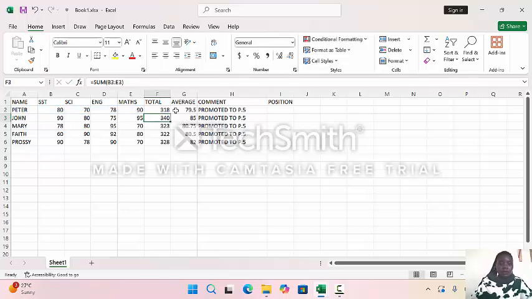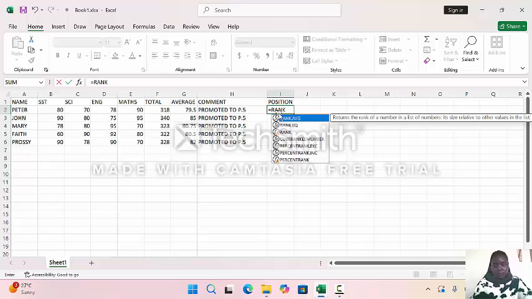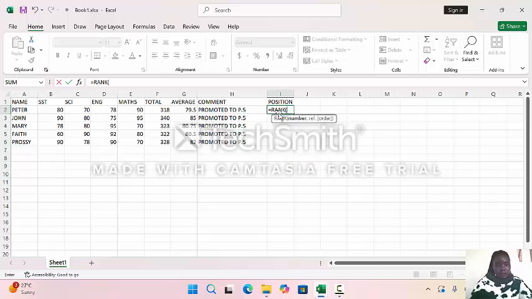The greatest error I want us to see is when it comes to position, like when you want to enter something. When you enter the equal sign, for a position we use rank. You open your bracket. Here we shall use the total, F2, comma, dollar sign F, dollar sign 2.